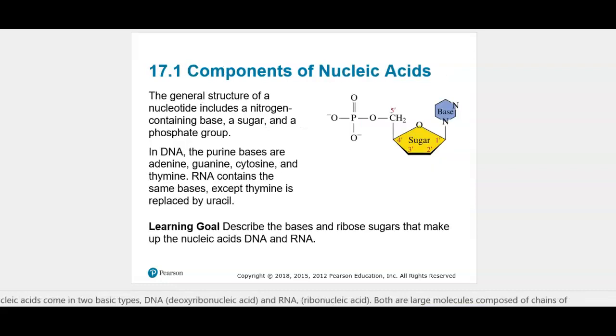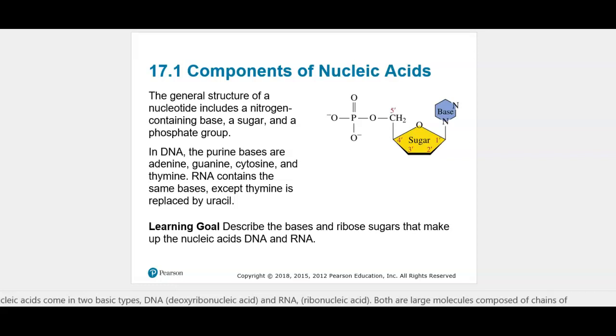So we're going to get started here in talking about the structures of DNA, of nucleic acids. There's two kinds. There's DNA and RNA, and you're going to know more of the details as we go through here. The general structure of the building block of a nucleic acid is going to be a nucleotide. A nucleotide is going to consist of a nitrogen-containing base, which you see there in blue, a sugar, which is either going to be ribose or deoxyribose.